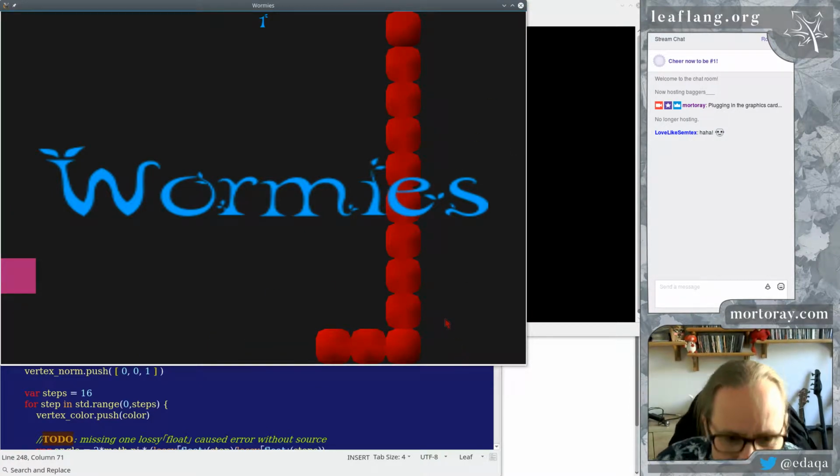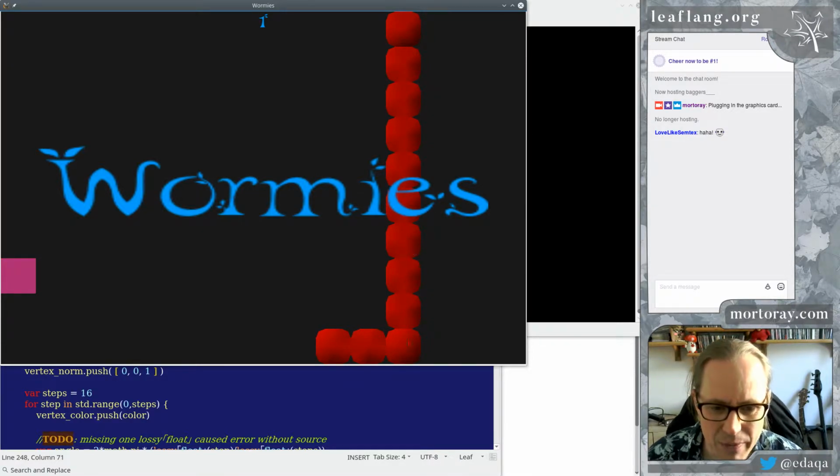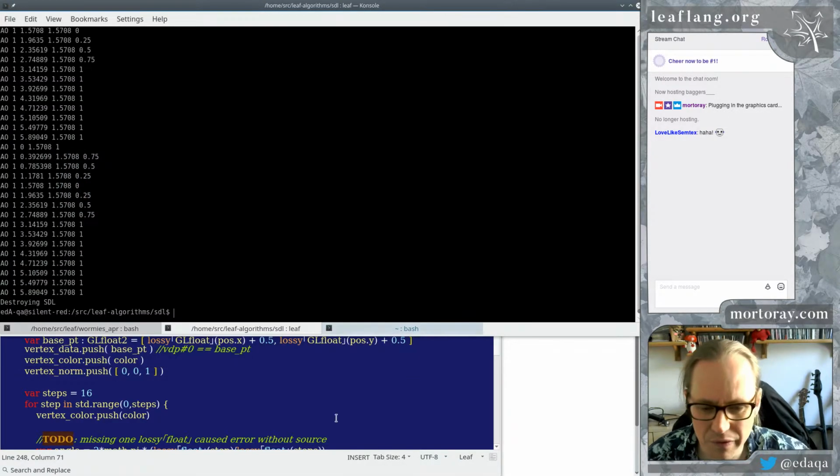So this looks like it connects right in the middle. You can see it has the same color, and it fades off fairly fast, though. We might want to say, hey, look, don't fade off quite so fast.